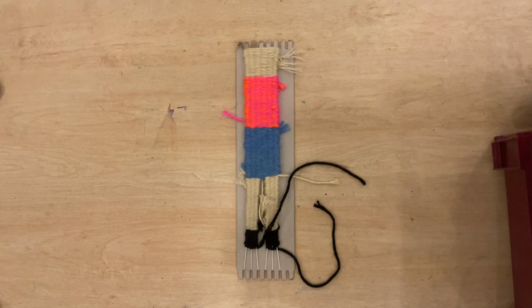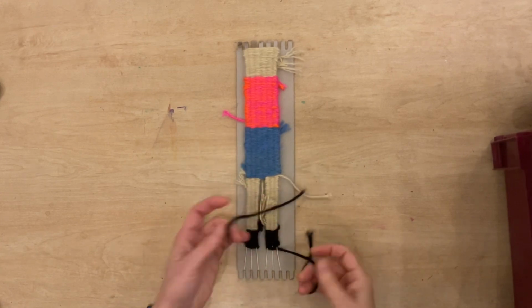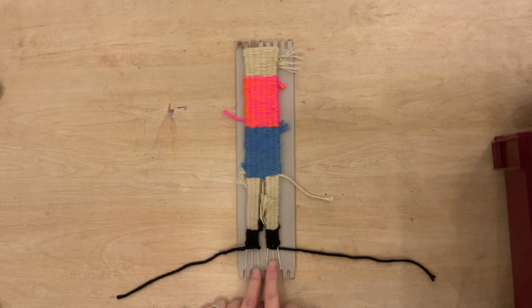All right, everyone, it's time to take your weaving off your loom. You have your person here. You have your strings coming down from the end. We don't want to cut these too close because we're going to add them to this.